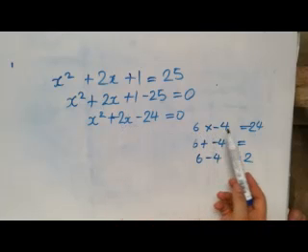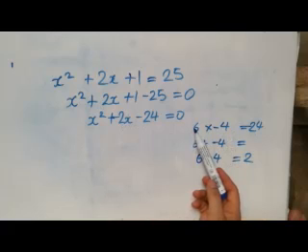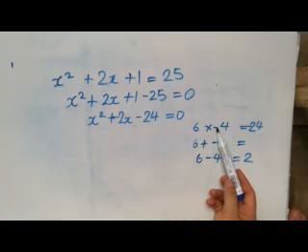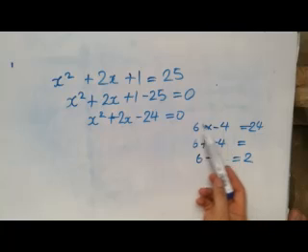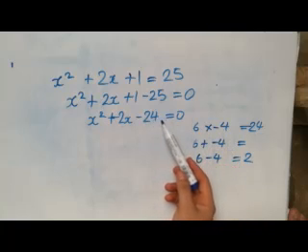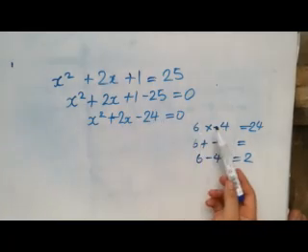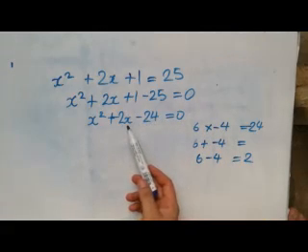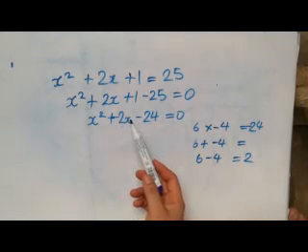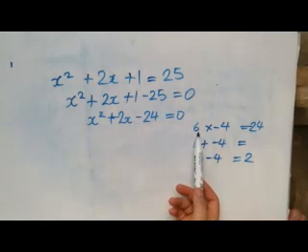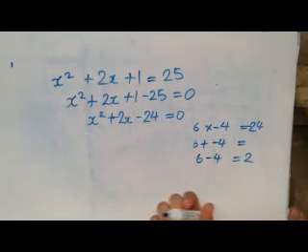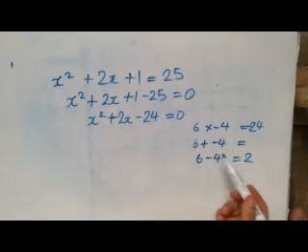So between 6 and 4, which one is the bigger number? It is 6. So because this is plus 2, 6 must be a positive number. That is why I now know that the minus should be with the smaller number. Since I'm looking for minus 24 when I multiply, whether it is in the bigger number or in the smaller number, as long as there is minus in one of them, once you multiply, you will get minus 24. But that's not the case here. Here, that I'm adding, the bigger number must be positive, and the bigger number here is 6. That is how I knew that minus should be with the 4. So we've gotten these two numbers to be 6 and minus 4.